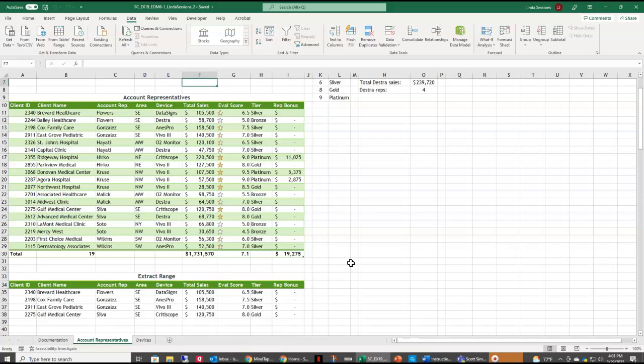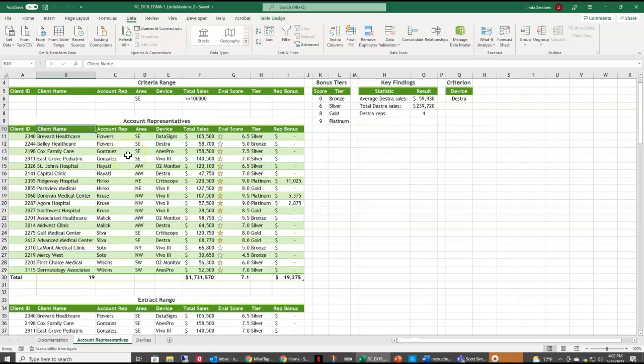We also want to list clients in other parts of the country in our worksheet. We don't want to duplicate what's already down there in the extract range. So up here in our table, we want to use our filter arrows. Now you notice they're gone. So if I want to bring them back, I'm just going to come up here to my Data tab and click on Filters. Make sure your active cell is a cell that's in the table. Click on the filter, and now we have our filter options back again.